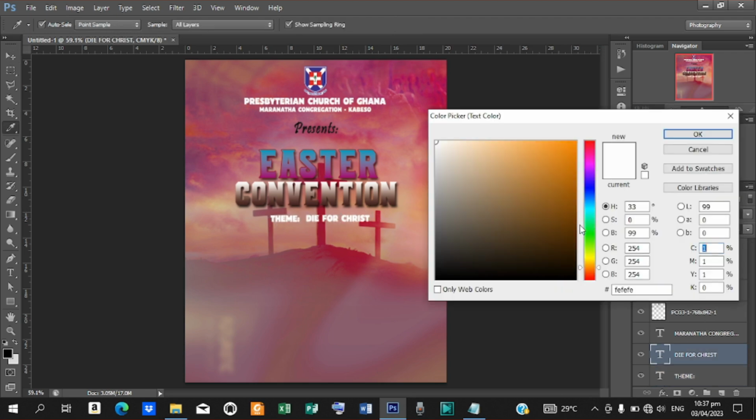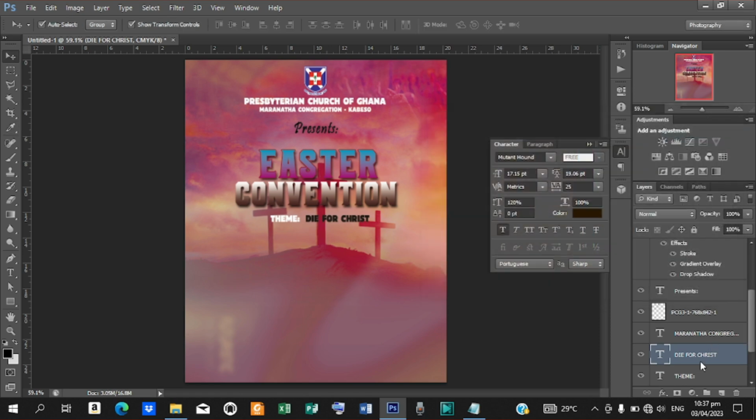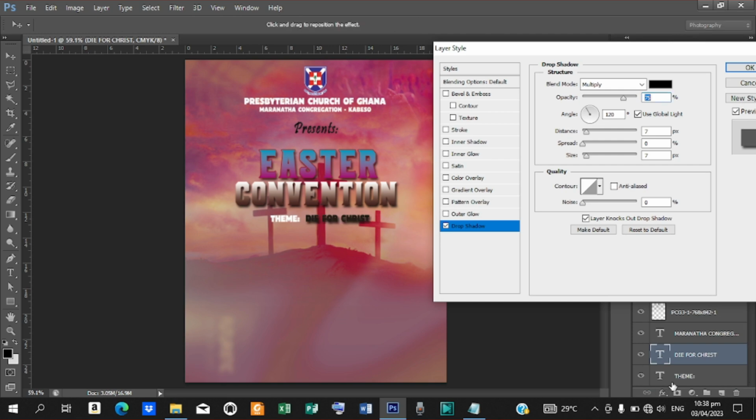Now change the color to something like this, and then come to effects and drop a shadow for that.